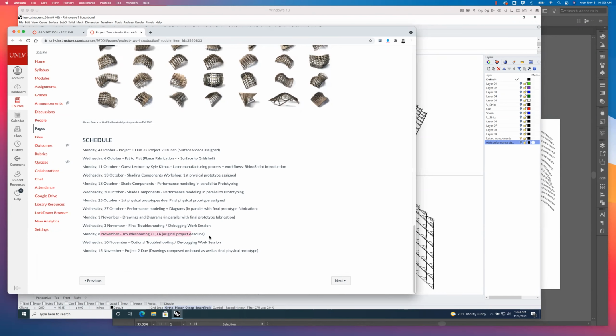We're here. Now I mentioned performance modeling. I'm just going to show you what I meant by that. I'm going to show you some of the things that we can do in Grasshopper, but you're not going to be required to do it because frankly, we're just out of time. I don't know what happened to the calendar. I blame myself. But I'll show you a little bit about what that means and where you could take this if you were really interested in that, particularly for your studio projects.